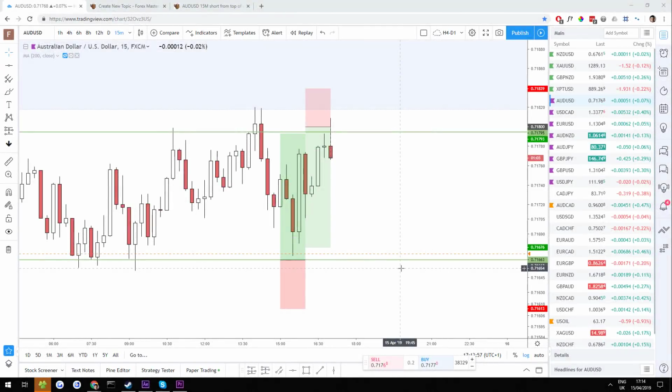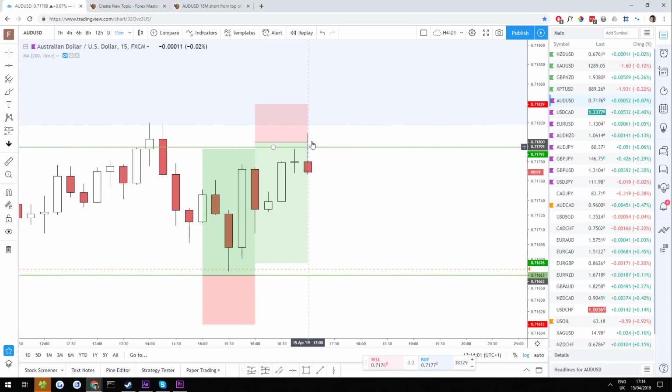All right, guys, just a quick update to this trade. As you can see, price pushed up, hit my entry, and then pulled away. Now, this is pretty much what I expected. I expected it to push up a little bit further than this, but it didn't. It just got a few pips above my entry and then started dropping down. So I am in this trade. I am now waiting for price to drop down to here, which is my target.